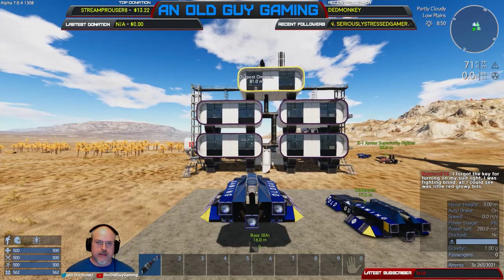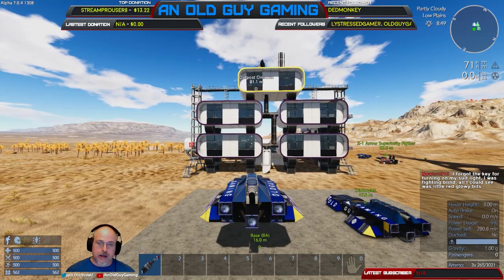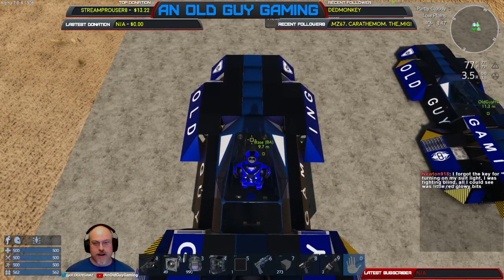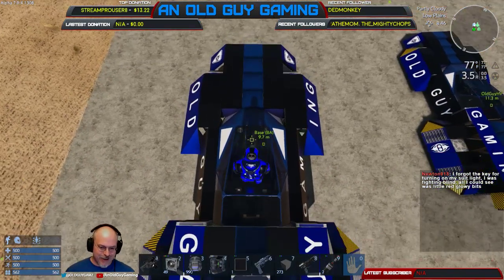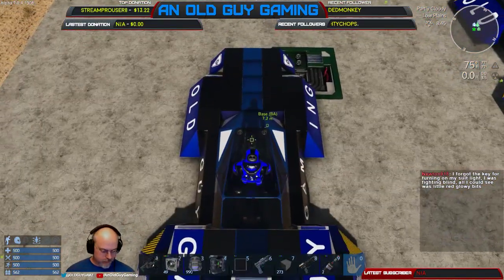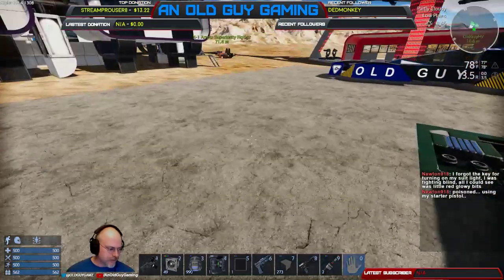So you want to have at least a shotgun, if not a tier 2 assault rifle, to deal with those guys. Because they're not fun. Well, they're fun, but you know what I'm saying. They're dangerous. All right, let's get back in here and drop that down. And get back to first person.